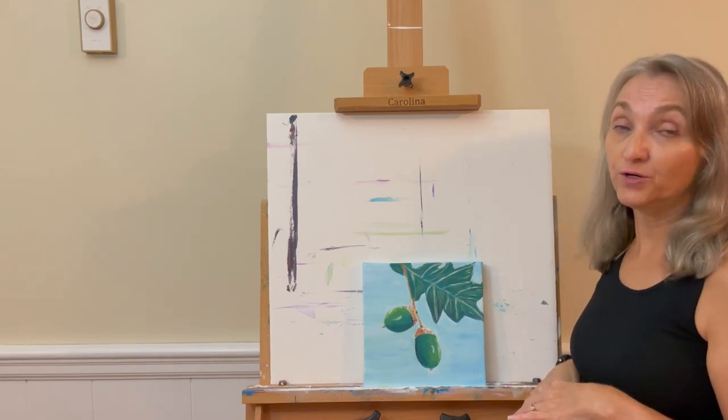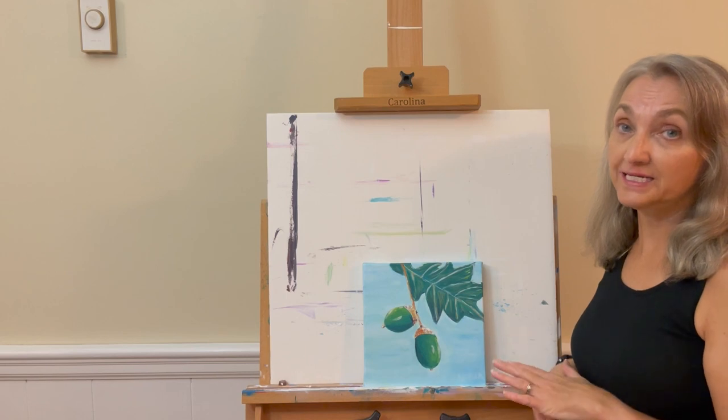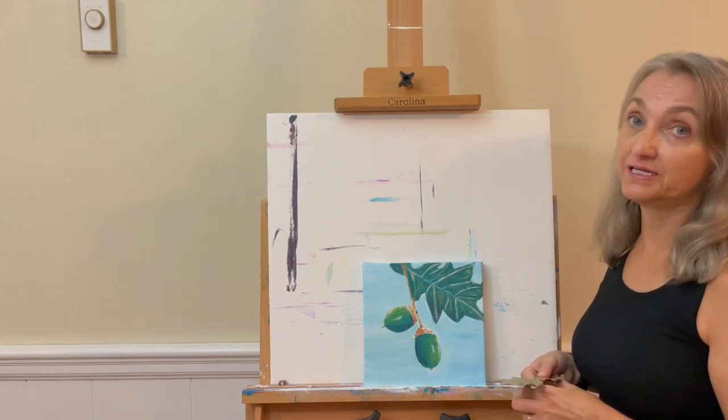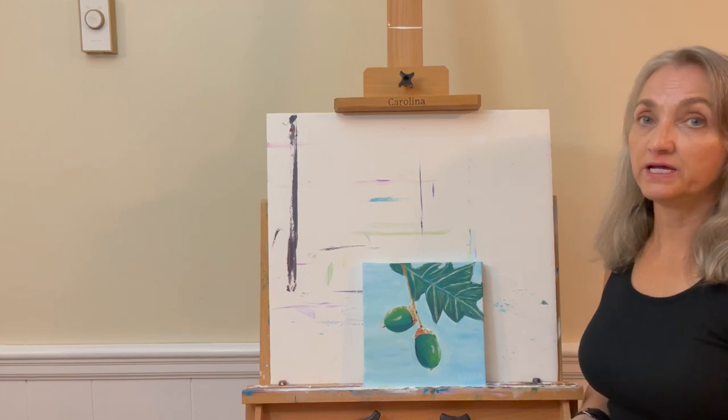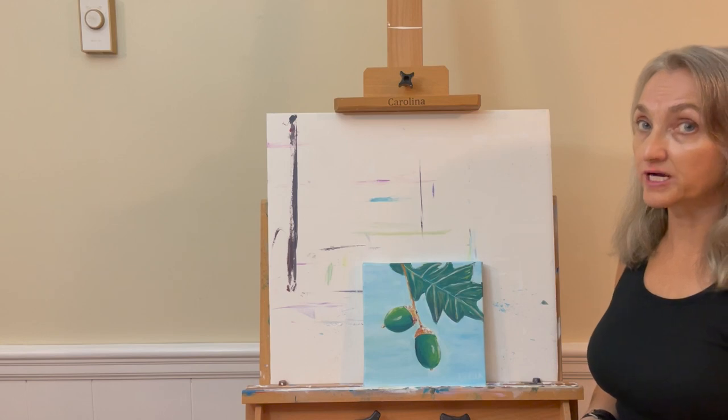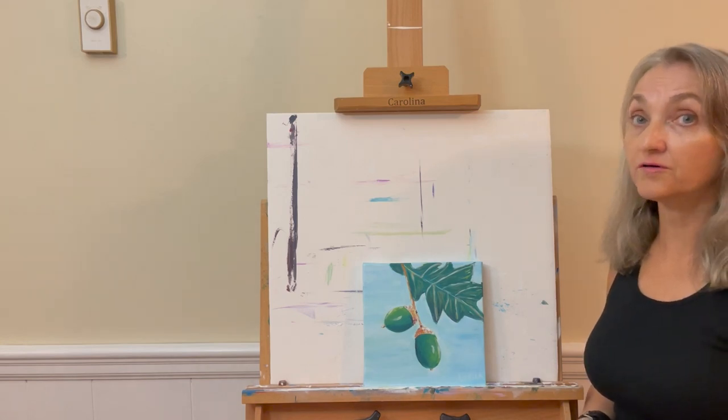Today we're going to be painting Acorn Duo. This painting is a great reminder that we don't have to go far to find inspiration. I live in the Northern Hemisphere, and right now we are still in summer, but we are about to move in the direction of fall or autumn.